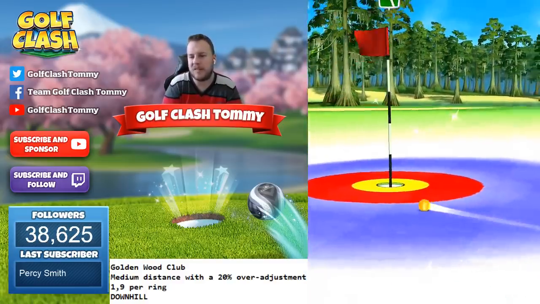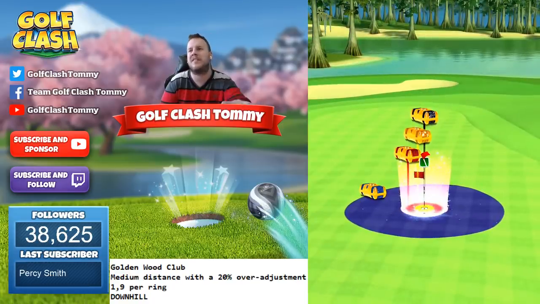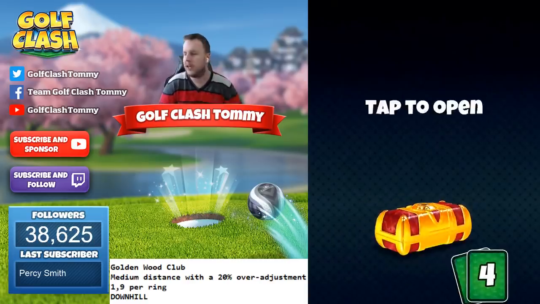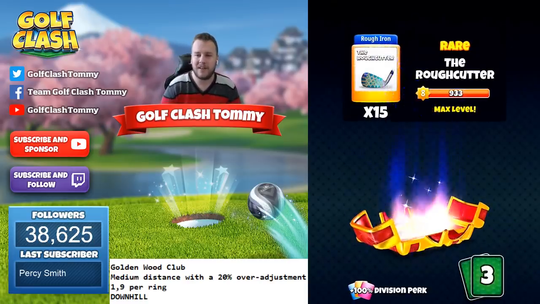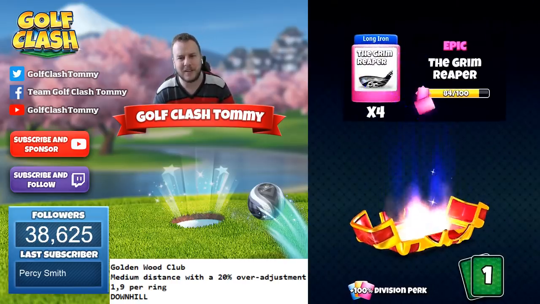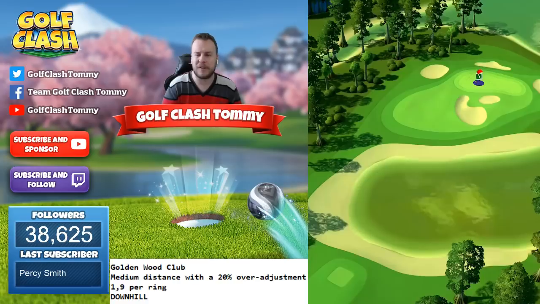This one bounces very well for us though, but sometimes we do get a slightly longer bounce, so still I want to back up a little bit even though we did get the red chest in the end. The crimson chest, if I'm not mistaken: Grim Reaper cards and a couple of Berserker balls.